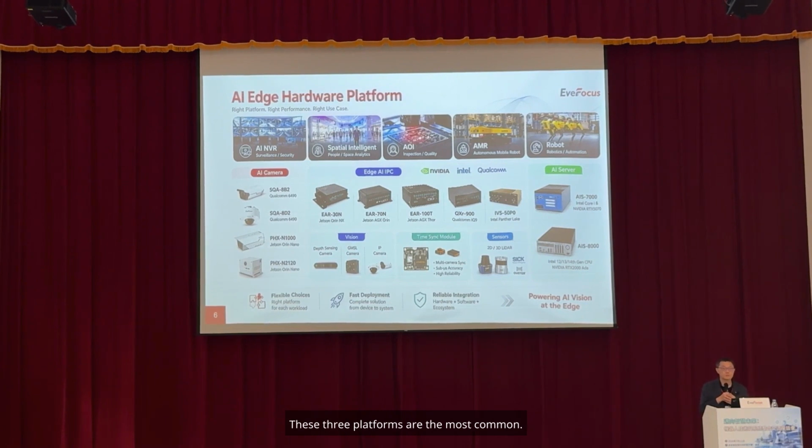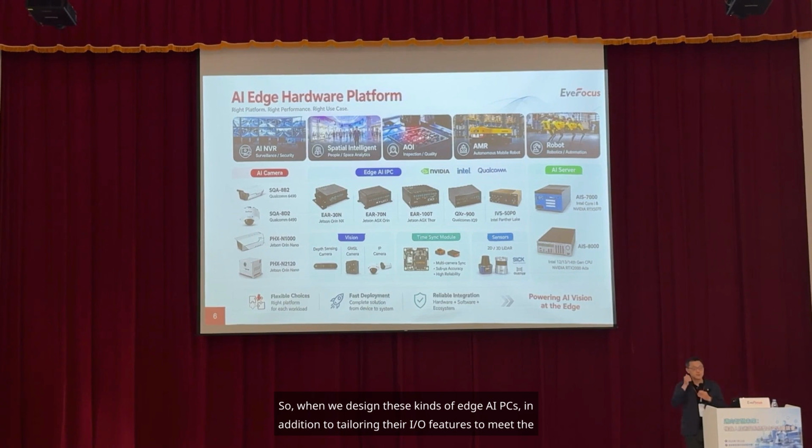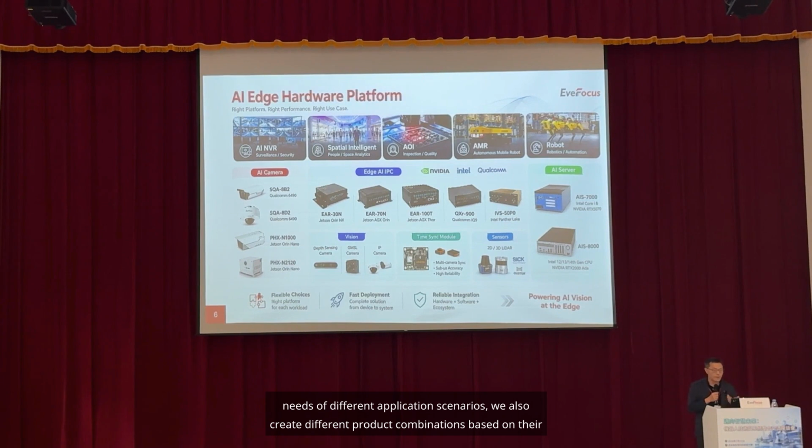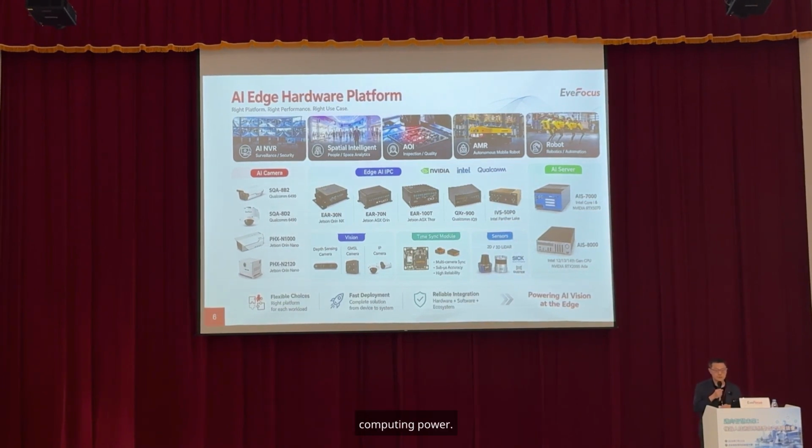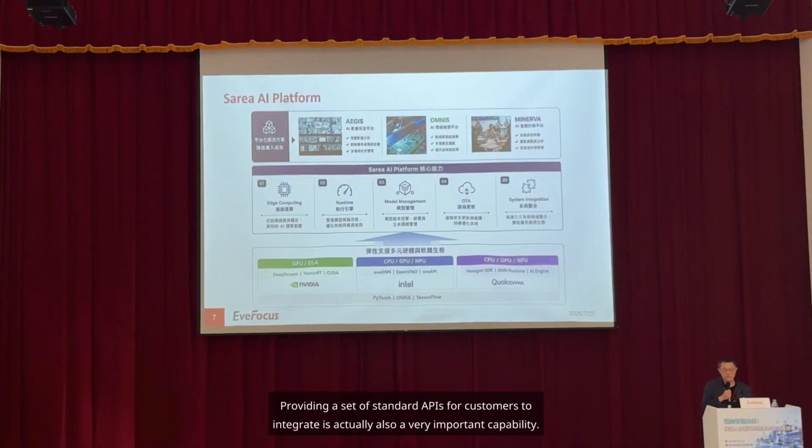These 3 platforms are the most common. So when we design these kinds of edge AI PCs, in addition to tailoring their I/O features to meet the needs of different application scenarios, we also create different product combinations based on their computing power. Providing a set of standard APIs for customers to integrate is actually also a very important capability.